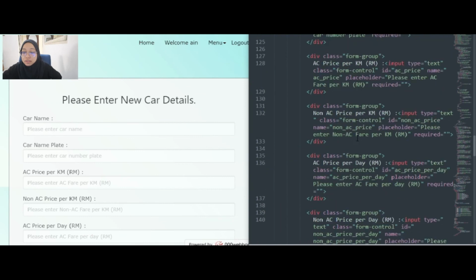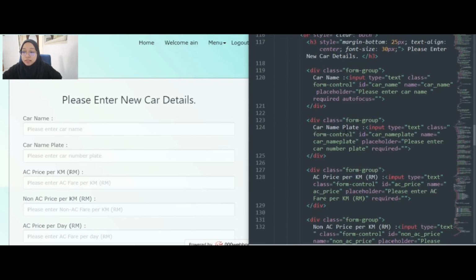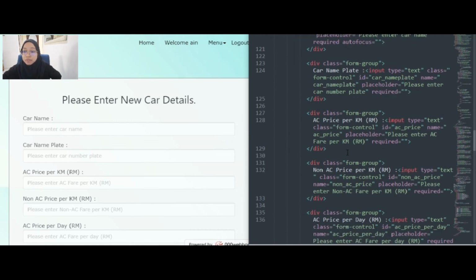There is a text field, and this is the ID name with the suitable attribute that we have inserted in the XAMPP for the table car.